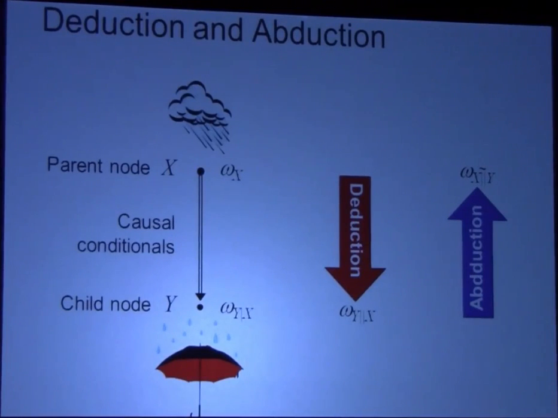the consequence, is deduction. But sometimes we want to reason the other way around. For example, you're inside the hotel, you haven't looked out the window, and suddenly you see everybody carrying umbrellas. You say, oh, it must be raining outside, because I see all these people with their umbrellas. So this is abductive reasoning. We do that all the time, and we don't really even think about it, but it's actually abduction.